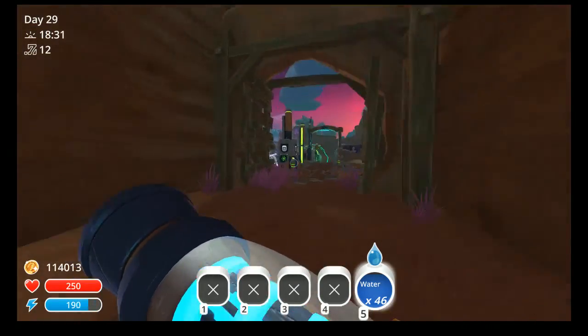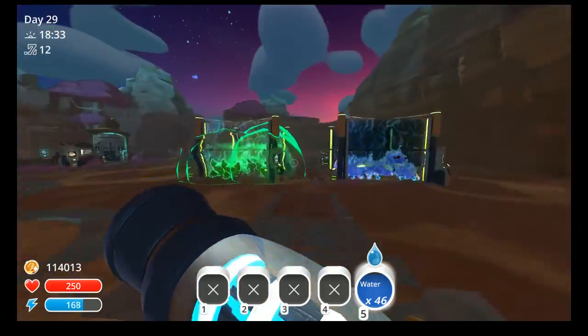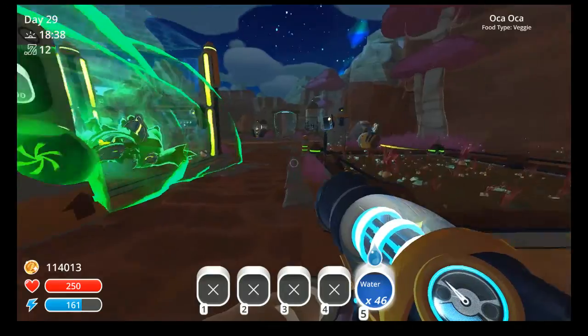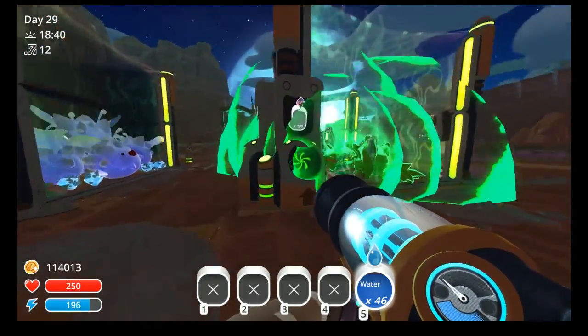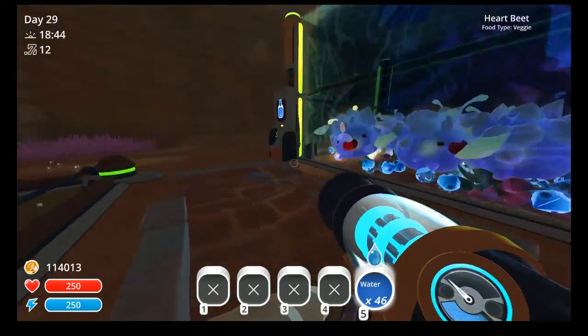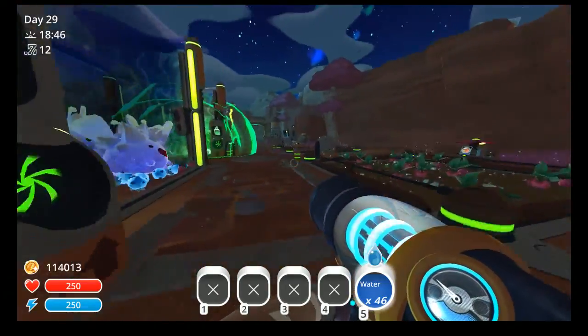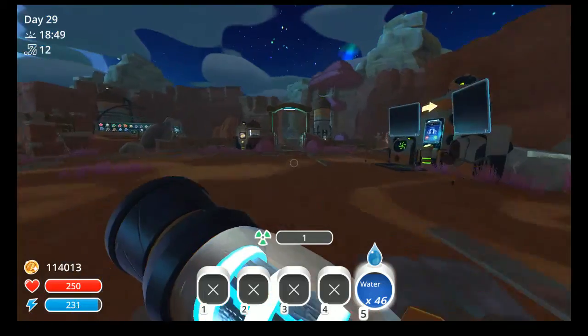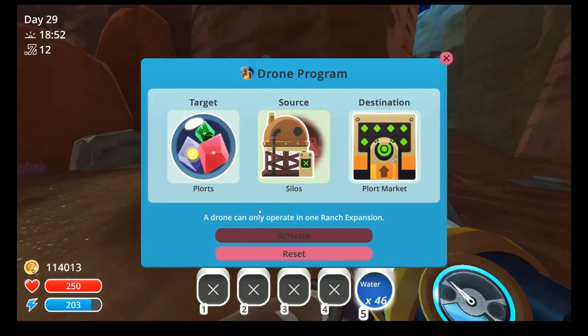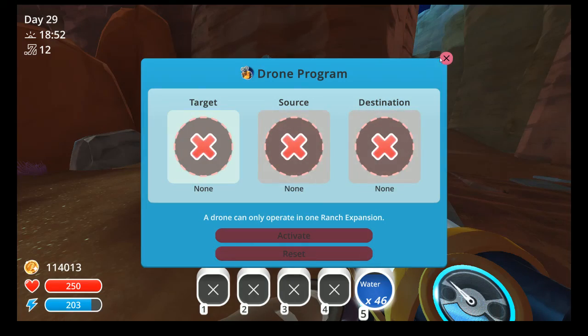And right now I have one who's just selling stuff out of the silo. He's eventually going to actually grab the plorts out of the plort collectors here and start selling those too, because I really don't need them. And then the other cool thing too, I'm going to probably have him do individual ones. Oh, looks like he's done. Okay, I'm going to reset him.